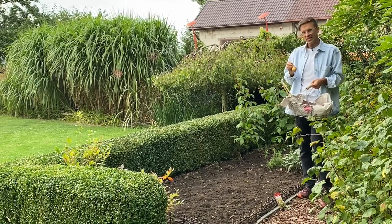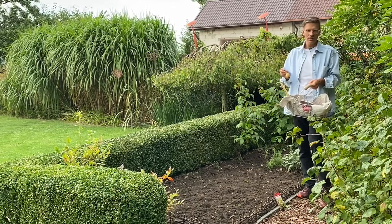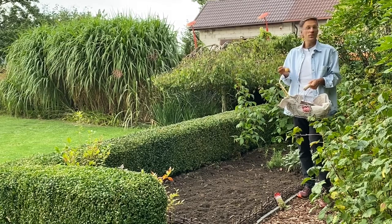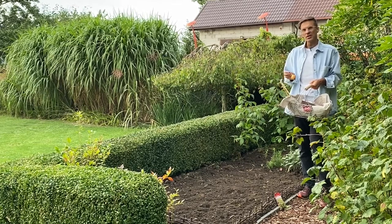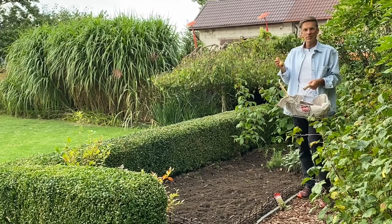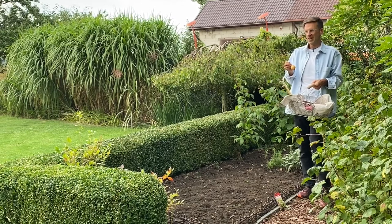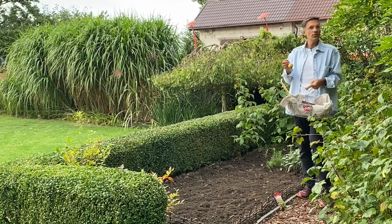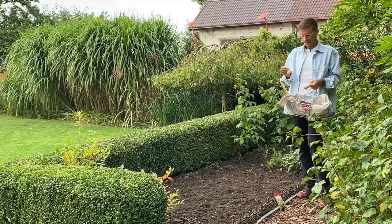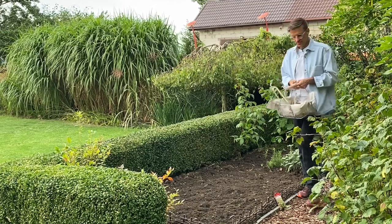One of the projects for next year that I really wanna focus on is growing onions, because I love to cook with onions. I really like them and I think there are a lot of great varieties to choose from. So if you have experience with growing onions and there's a variety you could recommend that grows well in our climate conditions, I'm not really sure what climate zone we are. I think something with 7, I guess. Anyways, if you have a recommendation, I'm really happy if you share it with me and how you grow your onions. But so far, this is a good first start for harvesting crops.